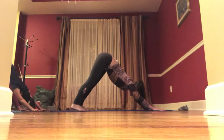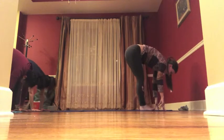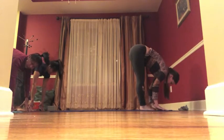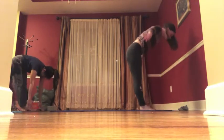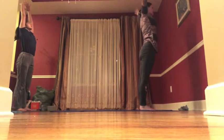And go ahead and look up at your hands, walk your feet forward. Come up halfway, flat back. Exhale, fold. Inhale all the way up, reach the arms up. Exhale, hands to your sides.